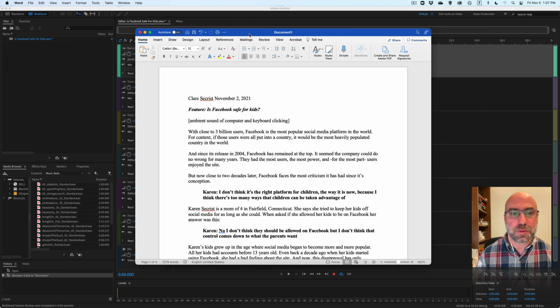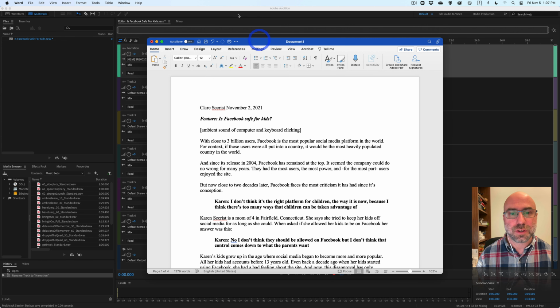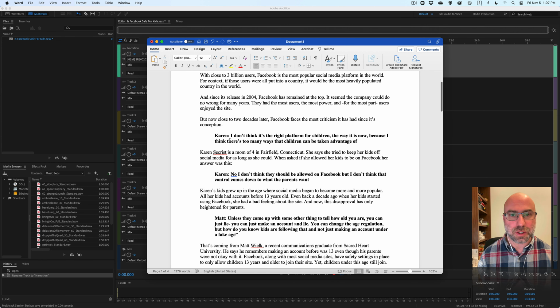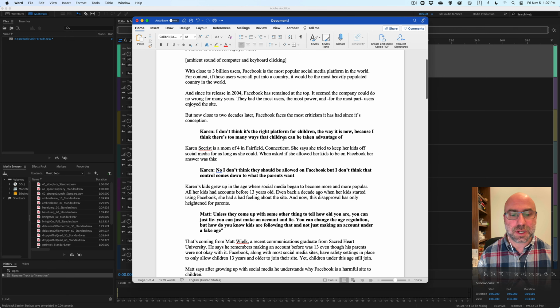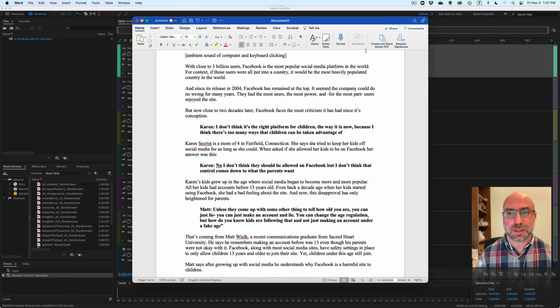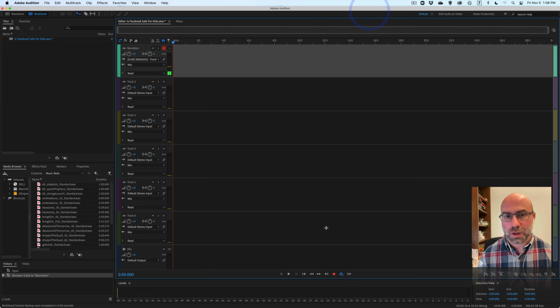And this is Claire's script that she let me use for the class. So I'm going to just record this first page here. Let me extend this down a little bit so I don't have to scroll while I'm reading necessarily. I always like to make it as easy as possible.